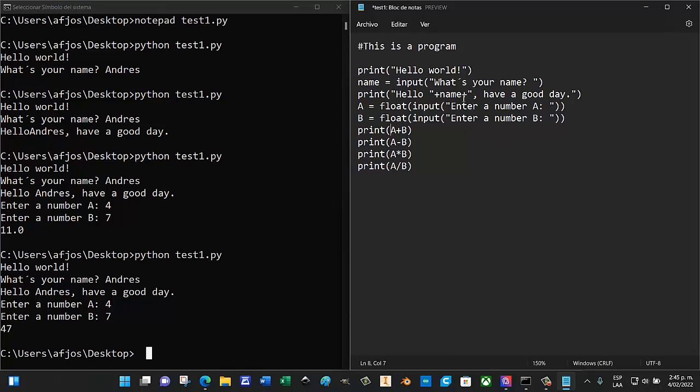For example, you can put here A plus B is, space. You can put here a plus. Let's see what is the result of this.